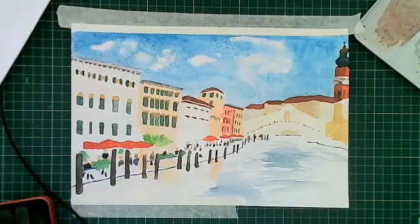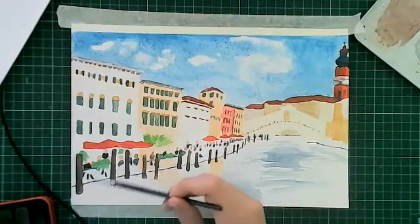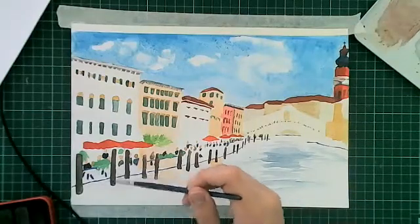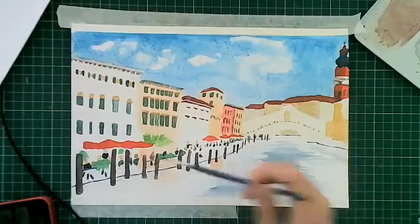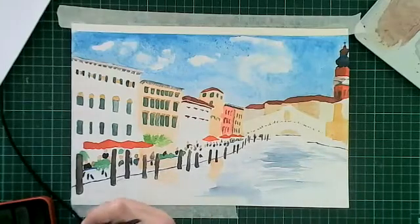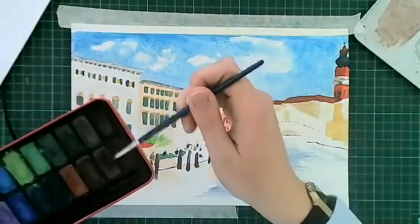Now maybe I'm going to add a sort of dark stone brown to this waterline. Just getting ready to add in the forests of table and chair legs and things that we have along the bottom half here. So I'm going to use one of these dark browns for that. I'm using this one here.